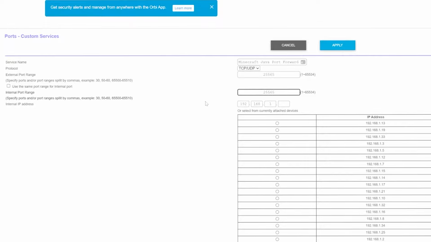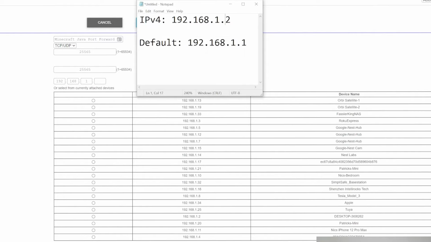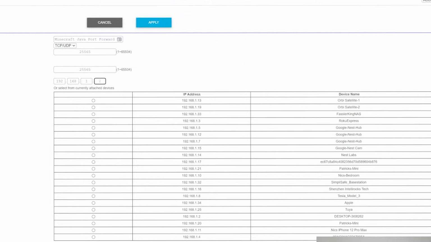Now for internal IP address or your IPv4 address, well, that's going to be the IPv4 address we found earlier, which in my case is 192.168.1.2. Now, in some cases, you may have a big drop-down list of all the different computers connected to your Wi-Fi. That's actually what we have right here. And if that's the case, you just simply want to select the device that you're starting the server on. For example, mine's right down here. I could select it from this list if I wanted to, if I didn't want to enter it manually. So it's just whichever one you have, enter in the IPv4 address or select it from the device drop-down list.